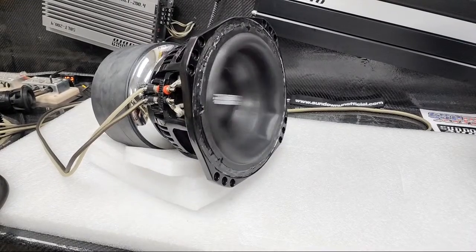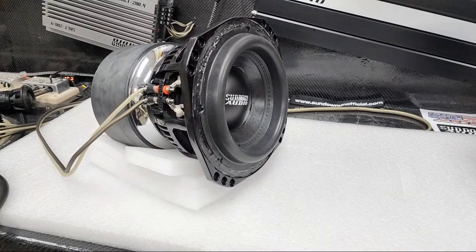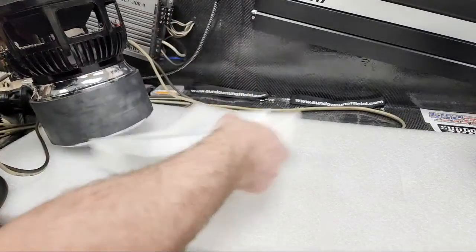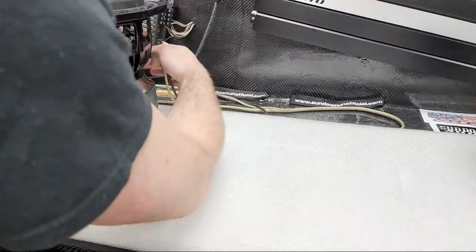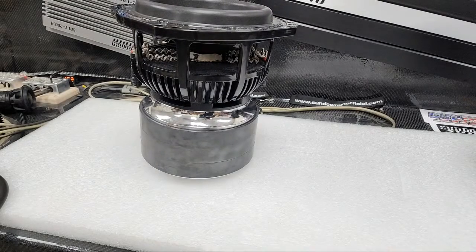All right, what size cutout? So we'll go ahead and we'll pause this for a second. I'll run grab a scale, but before I do that, I'll stand this up. We'll do a measurement from the top for you. And then we'll switch over to that NS-8. Let y'all check that out too. So here we go. Let me readjust that camera in here. We'll get you a view from the top, and I'll take some top measurements.